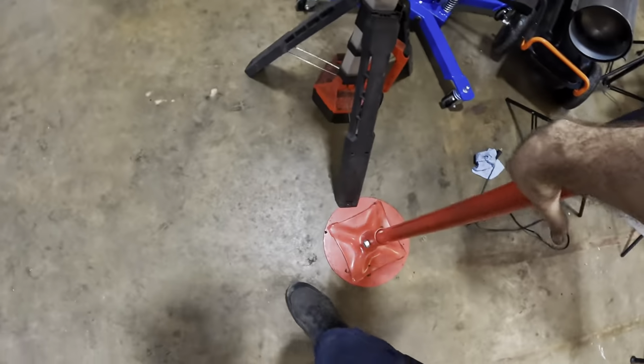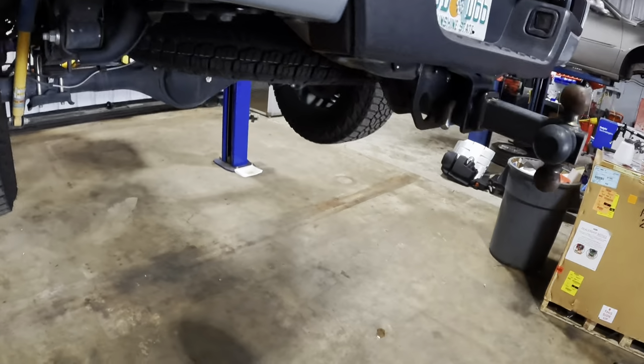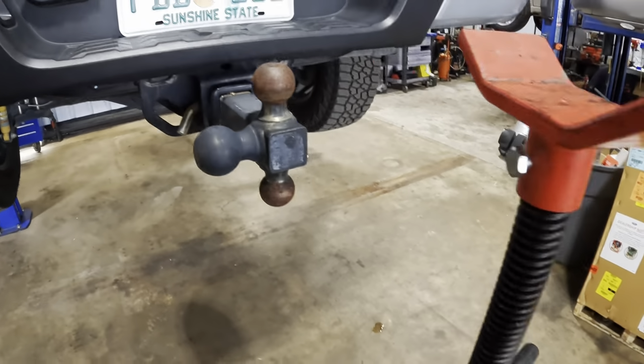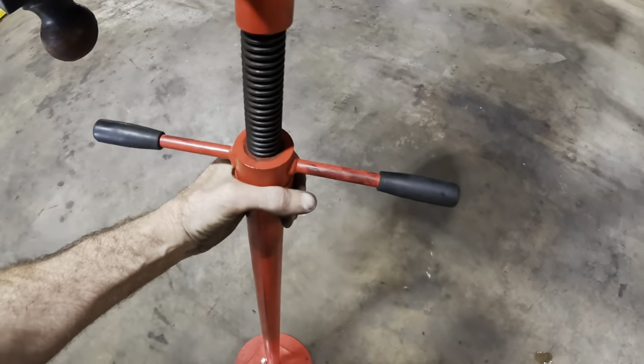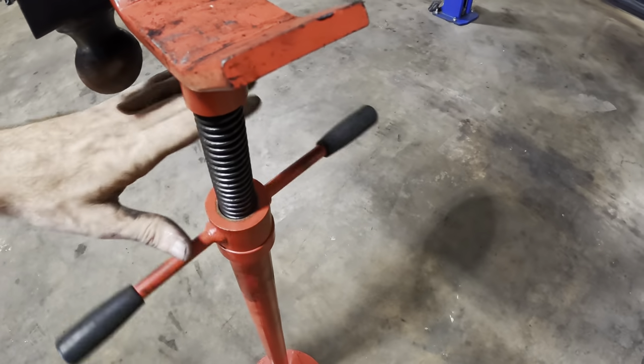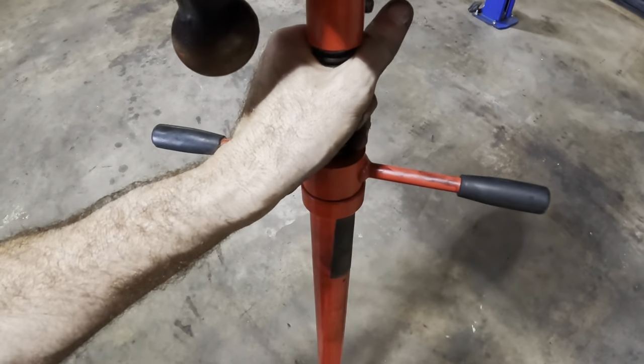Okay, we're going to need some safety devices here because we're going to be unloading the weight of the axle from the chassis. So I'm gonna place this jack stand underneath of the trailer hitch, and that's gonna help stabilize the vehicle while we're jostling it around and switching the amount of weight and balance on the vehicle here. So this guy goes under the hitch, all the way down, slide it in.